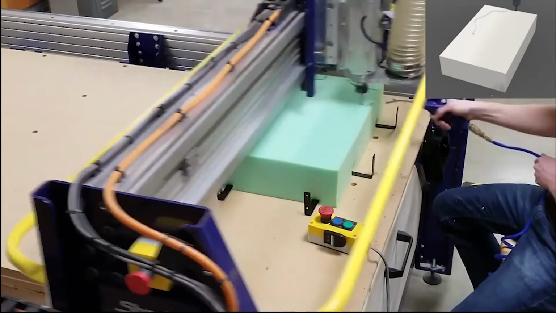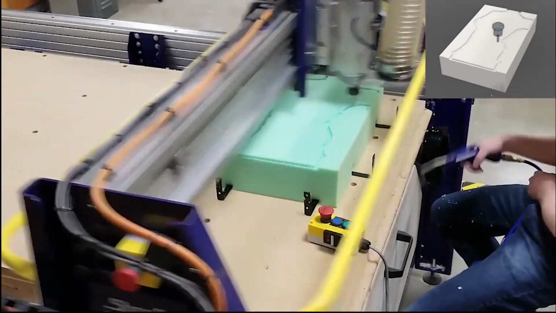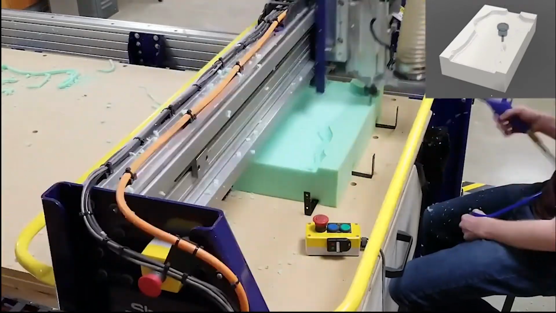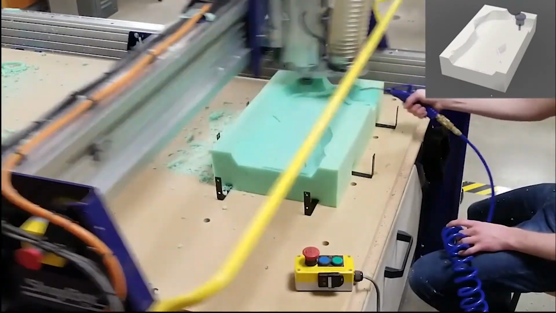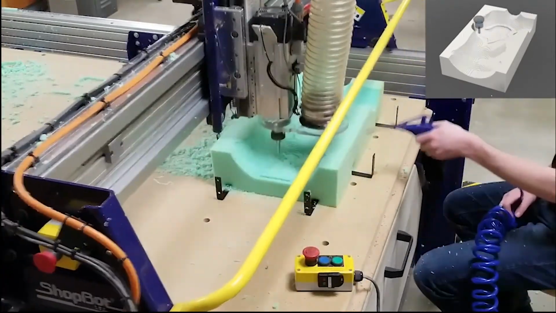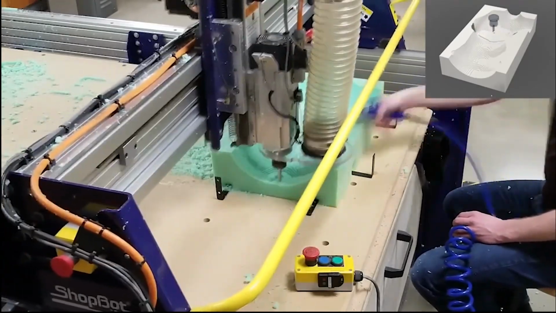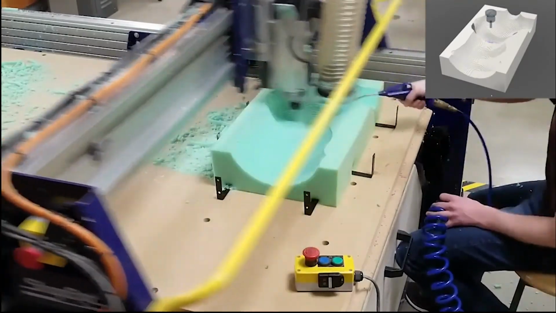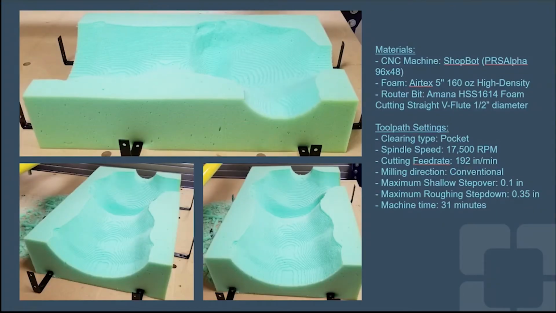This foam thickness allowed for adequate depth to accommodate the patient's body shape, while also leaving enough to provide adequate cushioning for the patient. A specialized foam cutting bit and compressed air are both used to ensure a clean cut without tearing the foam material during the machining process. Inset in the top right is a simulated toolpath that was generated by Fusion 360 to preview and troubleshoot the final production process. The toolpath settings we selected are shown on the right of the screen and can be adjusted to work with the different foam materials or to trade a lower level of detail for a faster machining time.